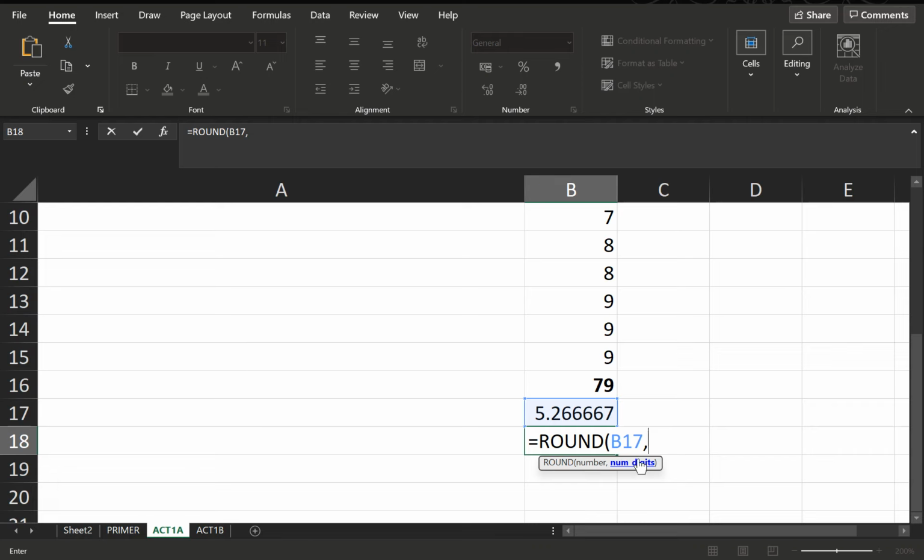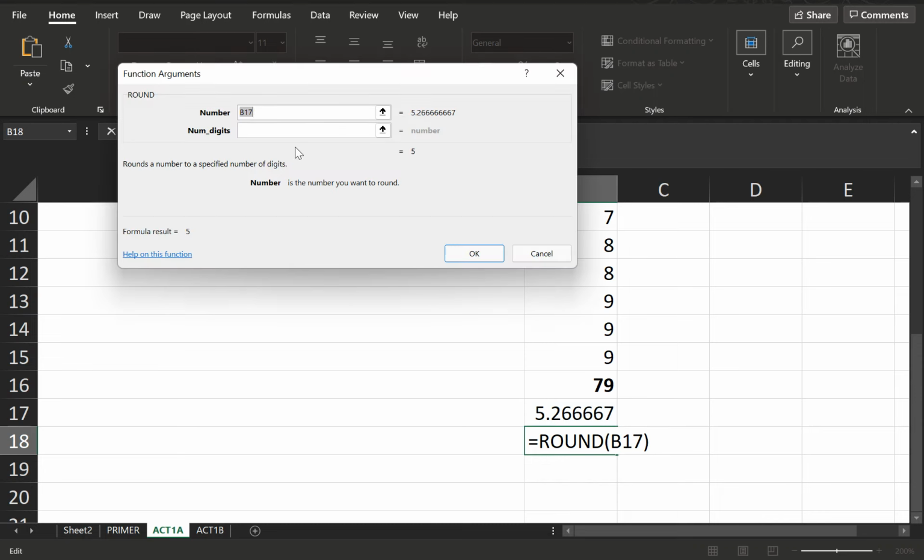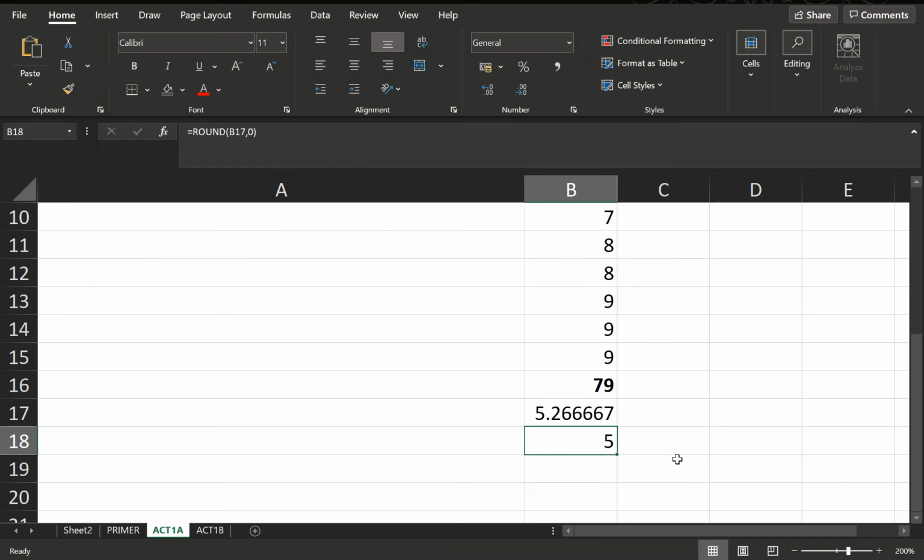When you want to get suggestions, you just need to click this one. Well, it's not appearing. Anyways, so that's okay. The num_digits is the number of digits to which you want to round. So let's say, for example, 0, to the nearest integer, would mean a whole number. So you click it. Since you want a whole number, it's 0, and automatically it will have a close parenthesis, and then enter. So we'll be expecting 5 here, because it's 5.2. Okay, so it's still 5.